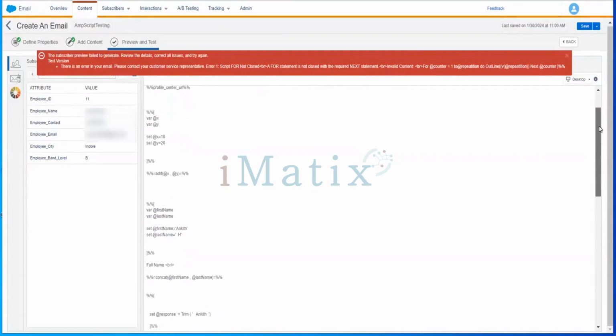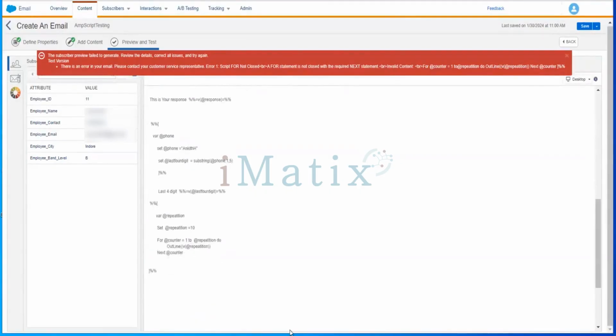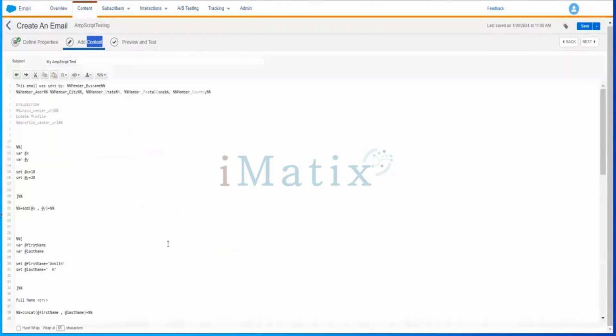Do output, Next counter. Next is the problem.